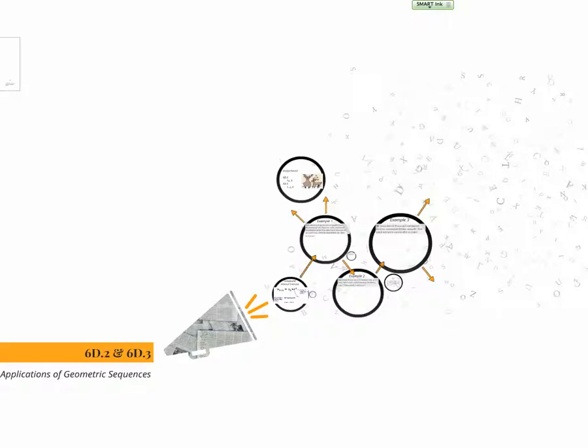So what we are talking about today is the application of geometric sequences. On Friday we talked about the general term for geometric sequence. We have a formula that's in our formula packet that we can use. When we know a sequence is geometric, we can plug in the common ratio, the first term and the term number and figure all that stuff out. So today, with the applications of geometric sequences, we're going to get a slightly modified version of that formula to use for application problems. And then we will look at things like population growth or financial investment for these types of problems.